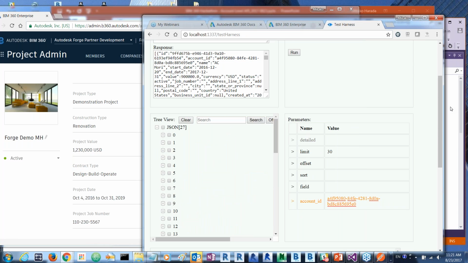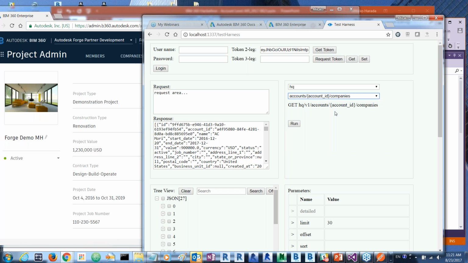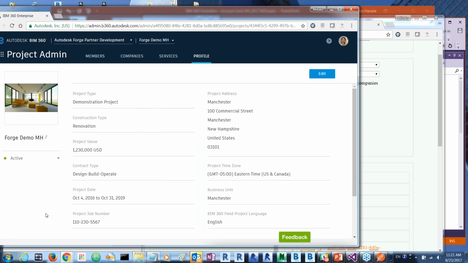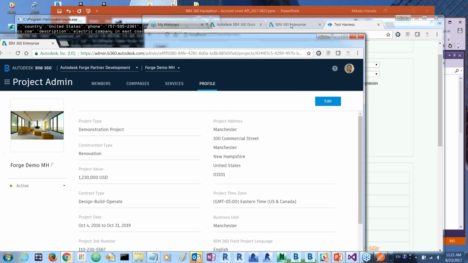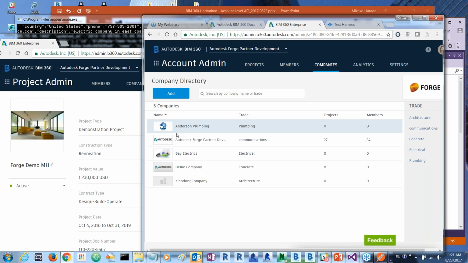And in exactly the same way, you use the same account ID and you can get companies. So you see the 5 companies. If you click on this, this is a project admin, so I have to check. So this is the companies, I have 5 companies.